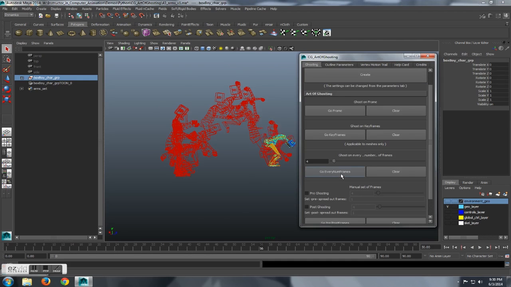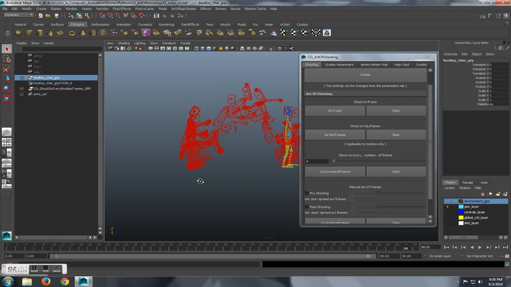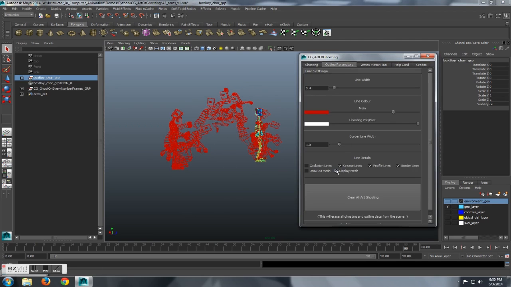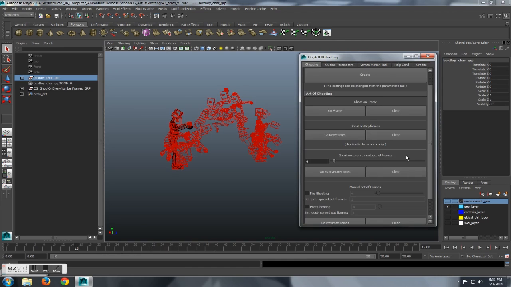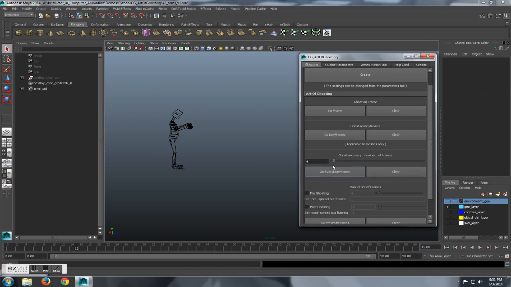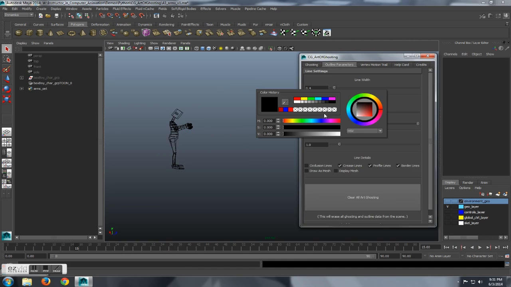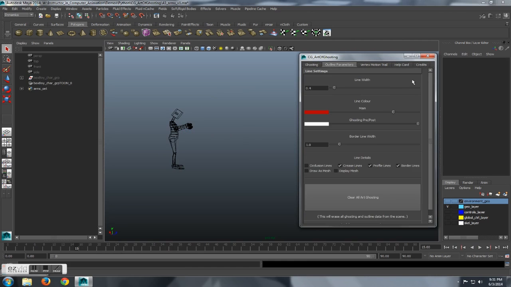And we go back somewhere. Doesn't matter. And then we go 3 frames. So you see the speed of that. It's a lot faster now, and you can see things real time, which is actually quite nice. Draw as mesh. You will hide the mesh, but you will still be able to see the character there. Well, as much as you can. You can change the color if you want to, and you can see the character here. So this is another good feature of it. Clear all to clear the scene from that.